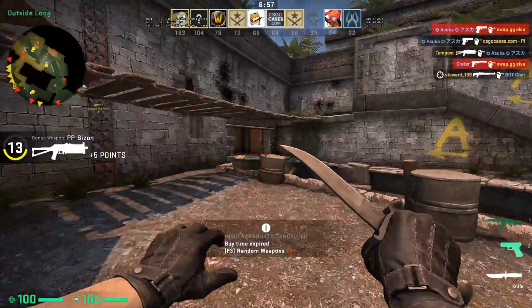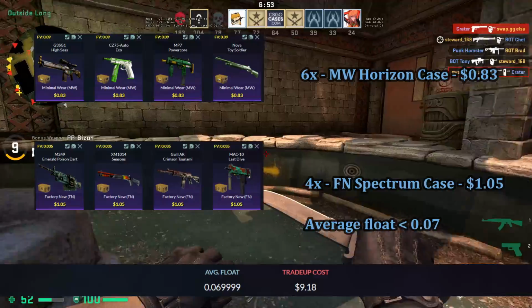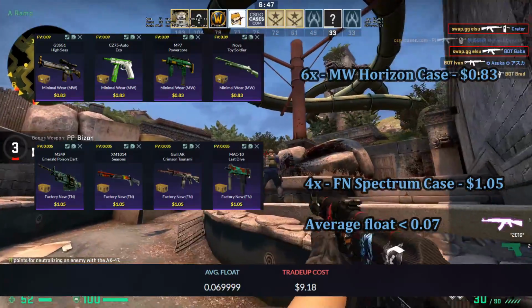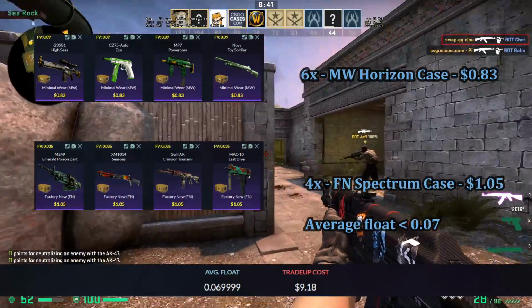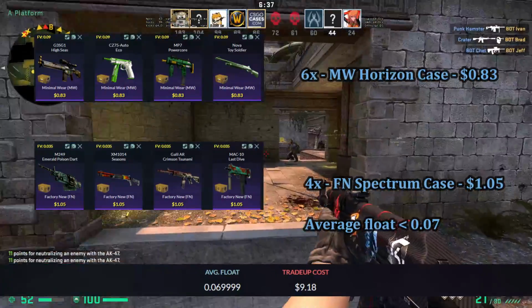So for the last trade up, we're going to do a restricted trade up of now using 6 minimal wear Horizon skins and 4 factory new Spectrum skins. The 6 minimal wear Horizon skins will cost you around 83 cents each with buy orders, and the factory new Spectrum skins will cost you around $1.05 each with buy orders.